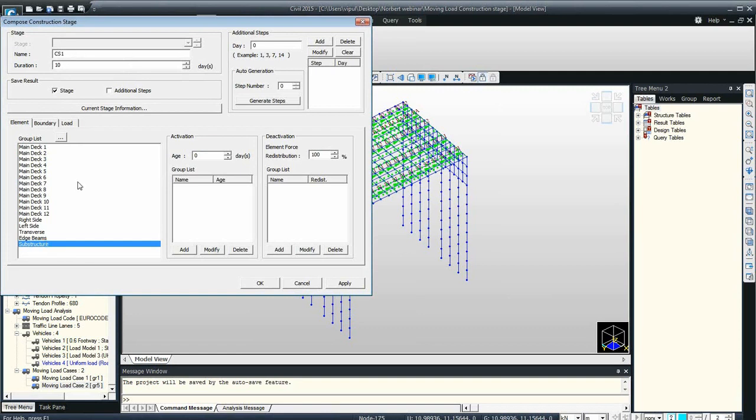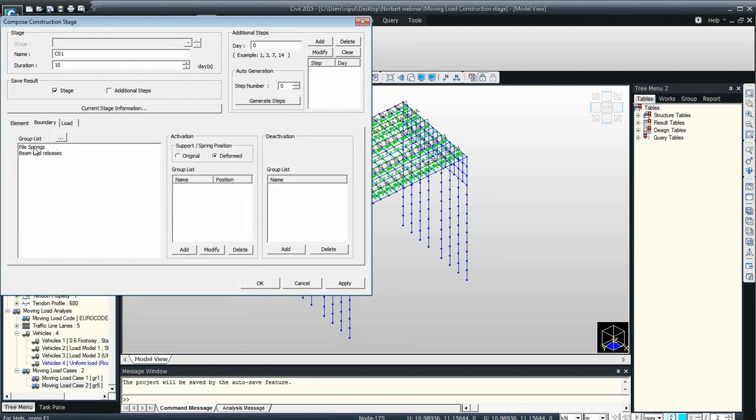So in the first construction stage we only have the substructure. This will be applied at 28 days. The boundaries will be the pile springs, which are assigned to the substructure, so just add these in, and the loads are the self-weight. And again, just add. Simply pressing apply, this has been created.